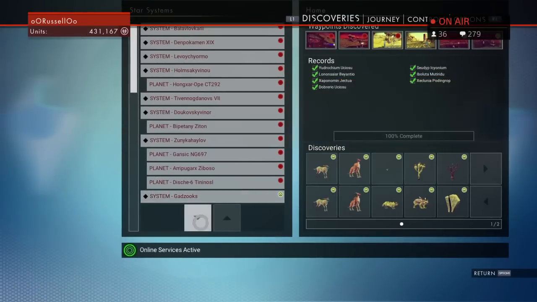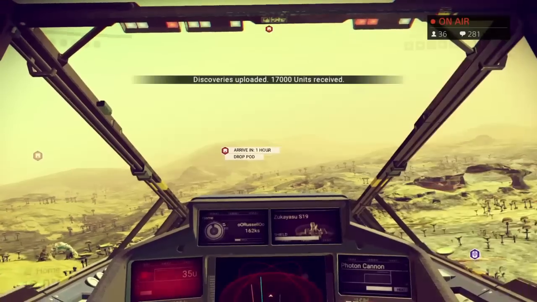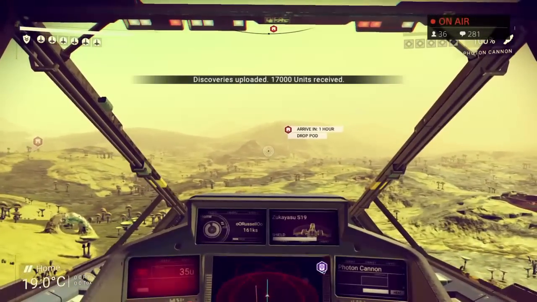So I hope you enjoy all the planet names. Dylan Smith is a total legend. There you go. Perfect. Right. Thanks again.